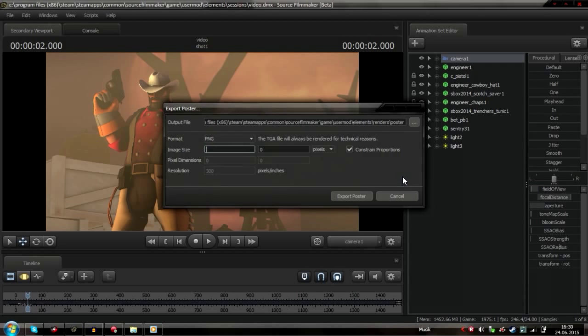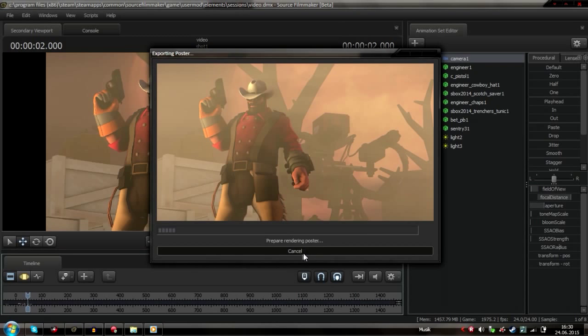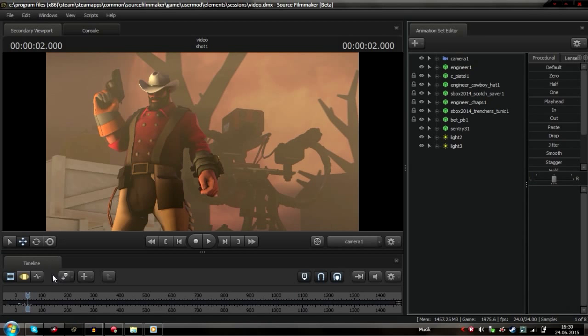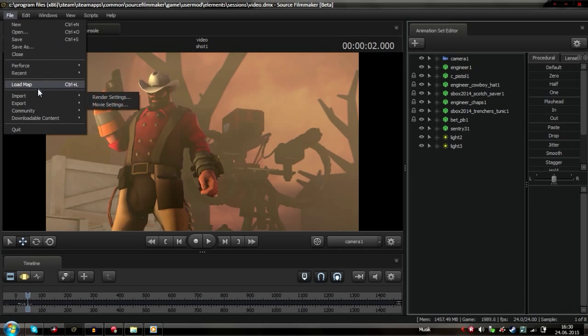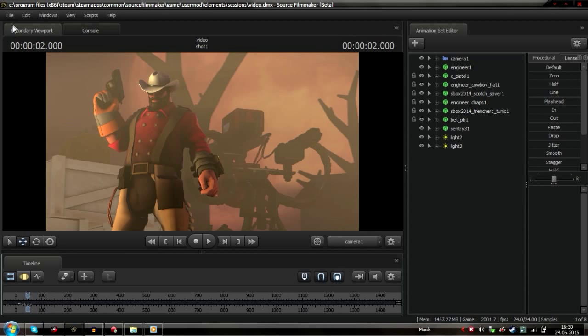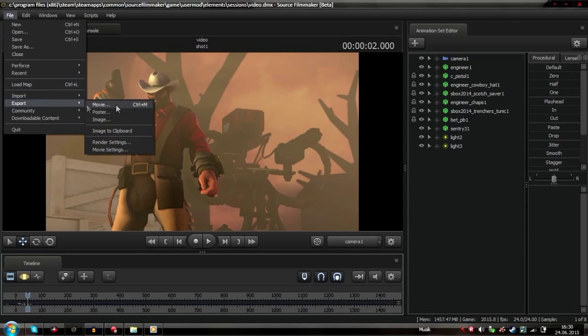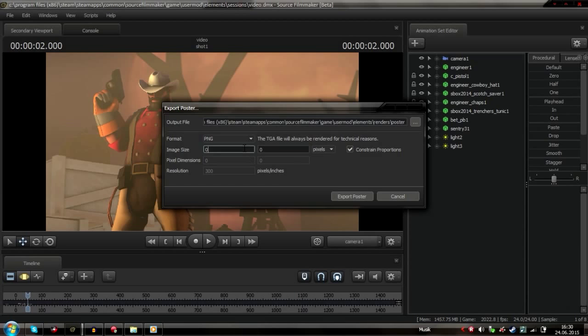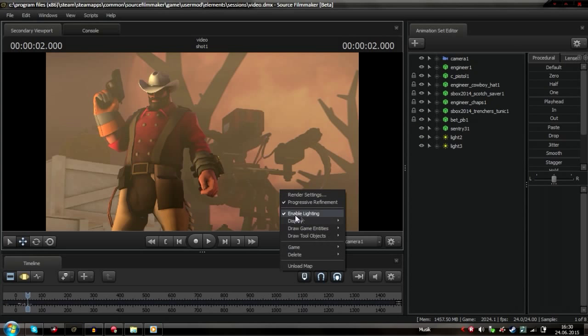And what I always do, when I render the poster, I use a huge image size, like 6,000. The reason?